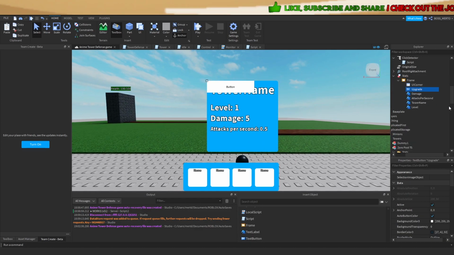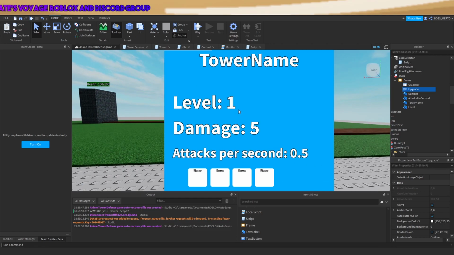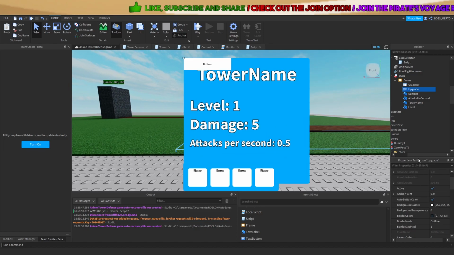And now the next thing is our upgrade button. So we will put it down here, and this will allow the player to upgrade the tower and make the tower just overall stronger. So raise level or increase level, increase damage, and increase the attacks per second. So this was my plan on that.